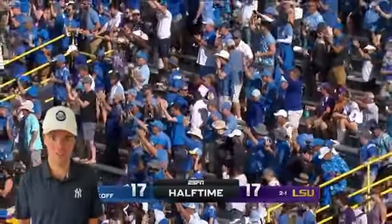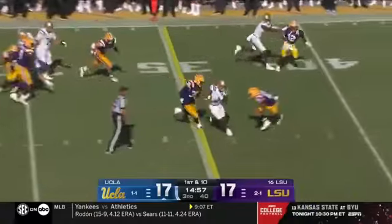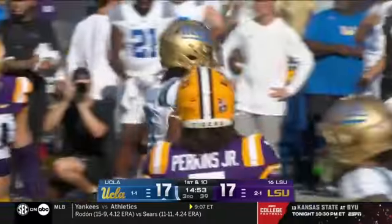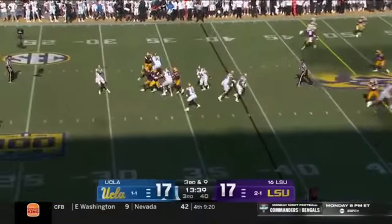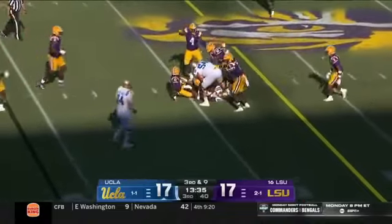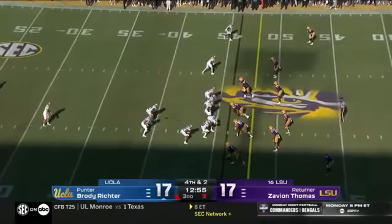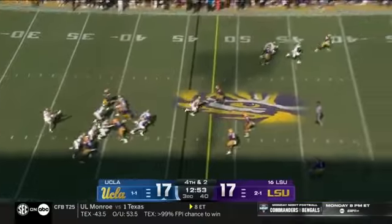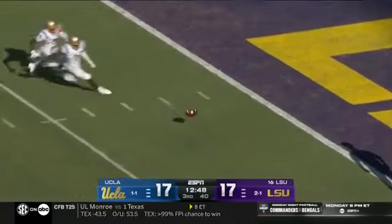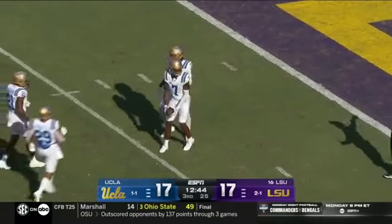Playing way better in the first half today. Berger squares those shoulders — Jalen Berger with a chunk play to open up this second half, hovering over the middle of that defense. Delayed rush, they set up the screen to Berger with blockers in front, but he's going to be a few yards shy of the line to gain. It's Brody Richter on to punt — and what a great job by Richter to place it there.